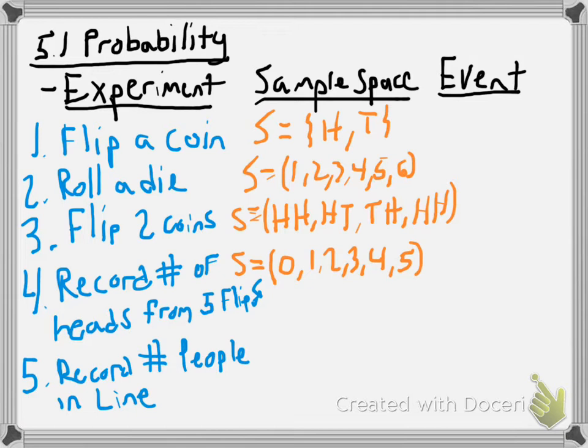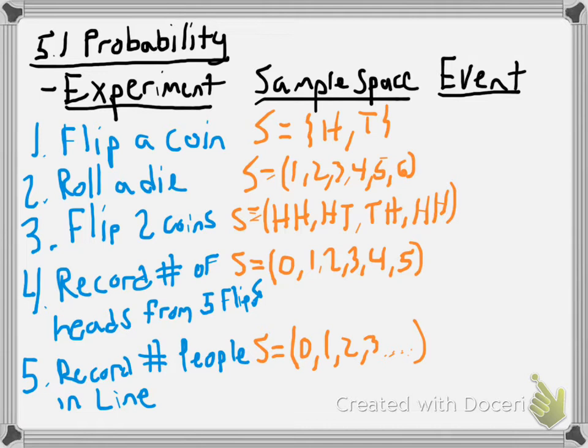And then last, if we wanted to record the number of people in line, say at a restaurant or at a cable place or at the registration line, for instance, the minimum number of people in line can be 0. We could have 1, 2, 3, and so on and so forth. We can have up to a really large number, probably not infinity, but a really large number.